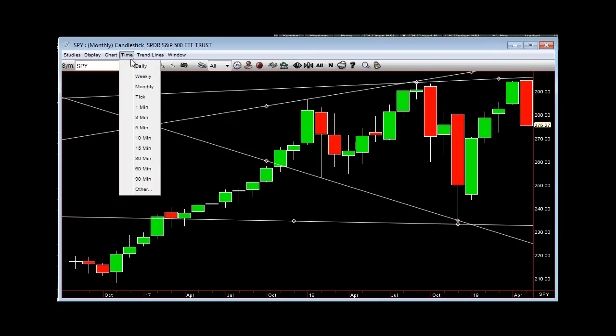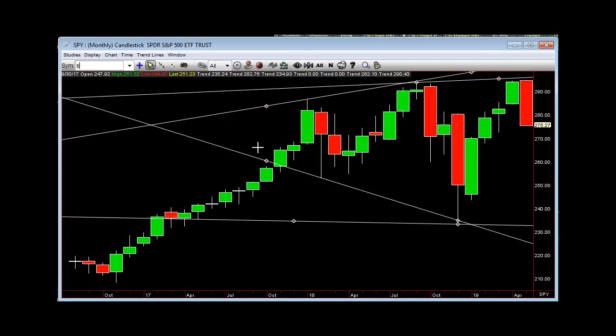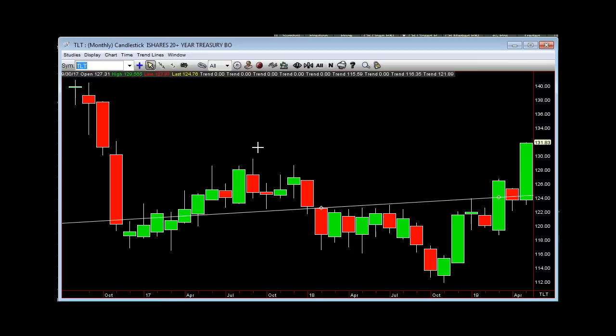Then if you take a look here, TLT gave you the inside month and up, right? So that tells you exactly where you wanted to be on the long side. Bonds, TLT, very simple. And a lot of people don't look at monthly charts. It makes it very clean on where you want to be.